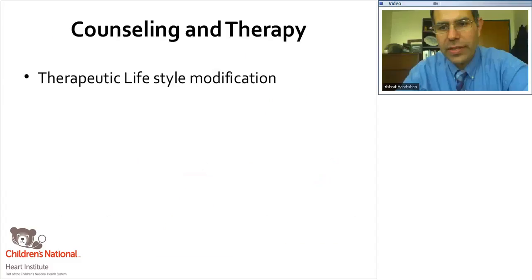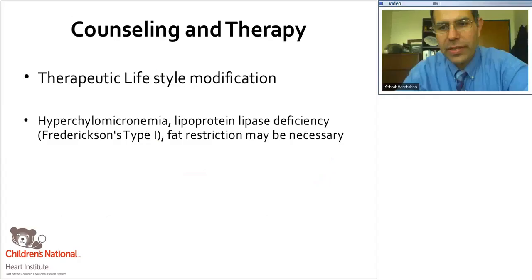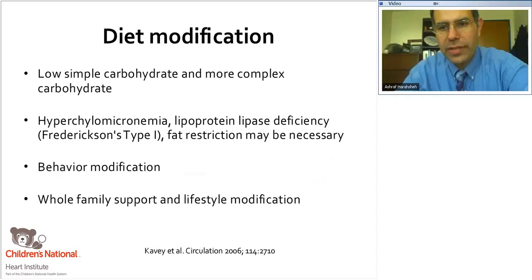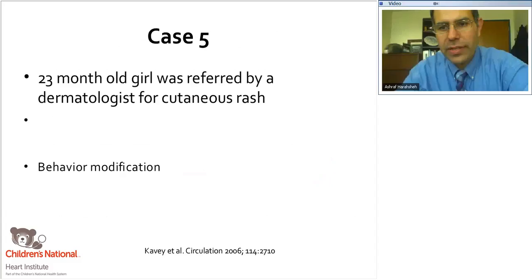Again, the first-line therapy is always therapeutic lifestyle modification. This is the patients that we want to highlight the importance of low simple carbohydrate and more complex carbohydrate in their diet. In the extreme version of lipoprotein lipase deficiency, fat restriction might be necessary. Of course, behavioral modification and support by the family is highly needed.